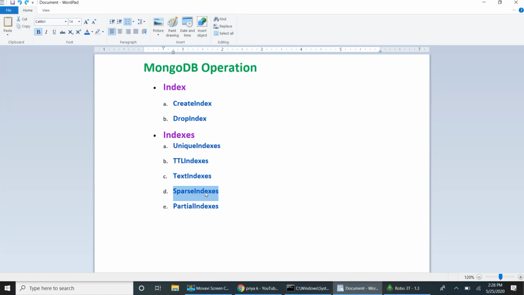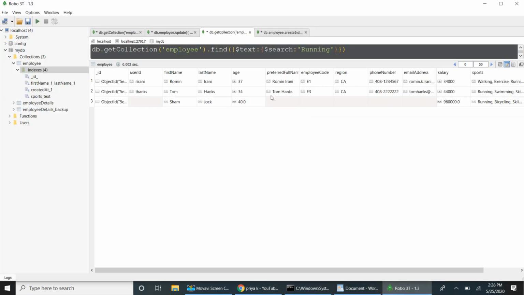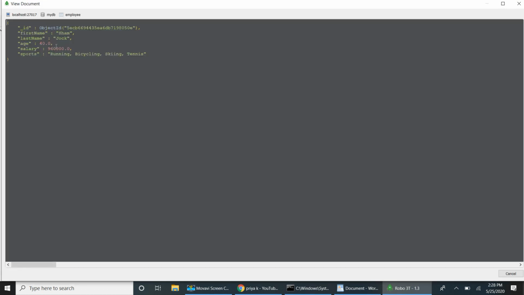Next one is sparse index. A sparse index is for when you don't want to create an index on all the documents. Example, if I'm having a record with age which is not there, if I'm not going to insert the age, I don't want to create the index, I can use a sparse index. So I'll create one more record, view document, I'll copy.